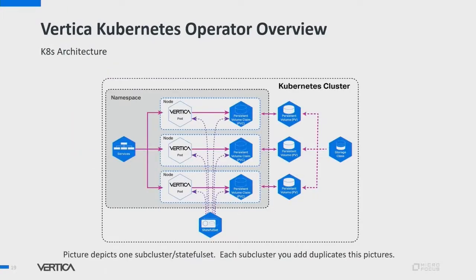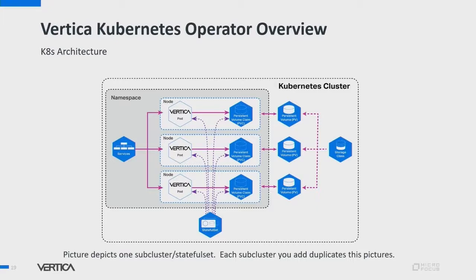Thanks, Ning. Before I dive into the demo, I just have a quick slide here that shows the overall architecture of Vertica and Kubernetes. A Vertica node corresponds to a pod. Each pod has a persistent volume attached to it. The persistent volume stores the config, the local catalog, and the depot. Now, it doesn't store the communal storage. That storage isn't included here because it doesn't need to be in Kubernetes. As long as we have an endpoint that's accessible from a pod, we don't care where it is.